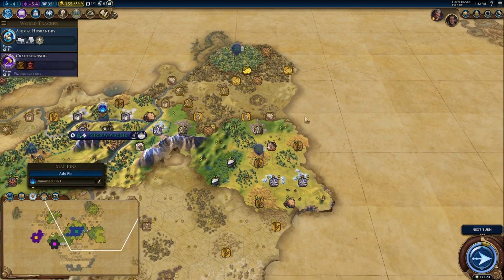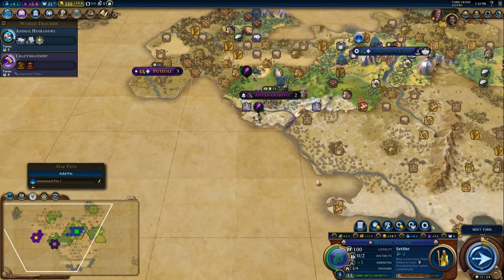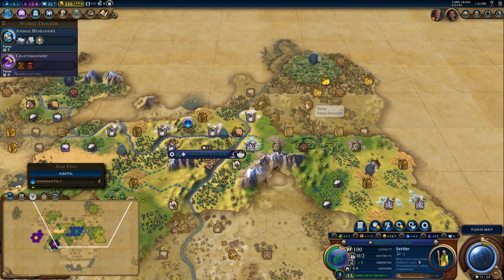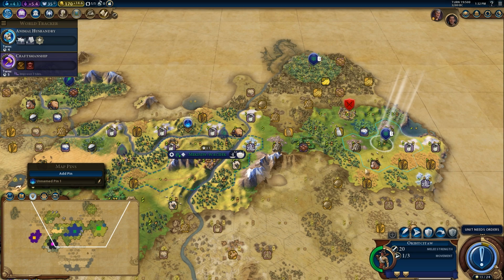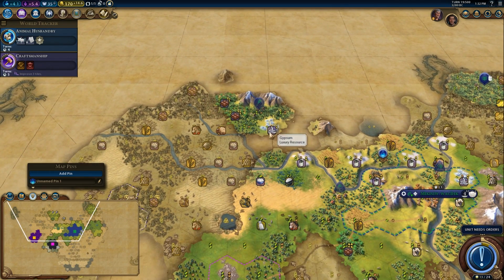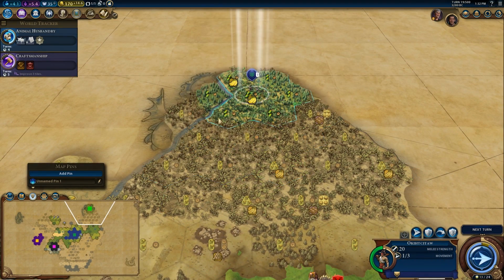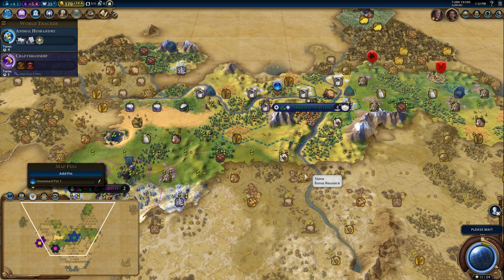So it looks like we've exhausted all the goody huts over here, so I might loop back over here and see if I can scout down to the south of Antananarivo, because Tundra tends to have some good goody huts in it. Okay, I'm feeling pretty confident that we should head down this way. There's a really nice gypsum tile. Let's keep scouting. I think I'm going to cross the river and try to fill in this area here to see what's all going on.